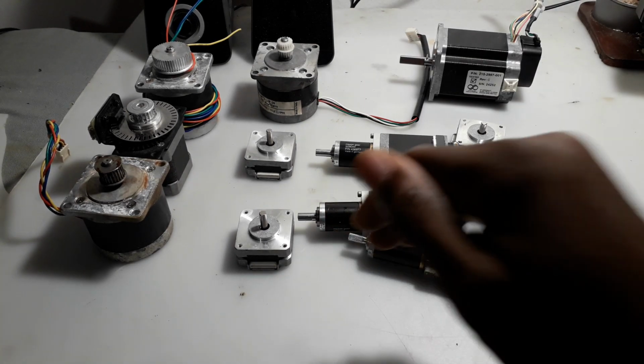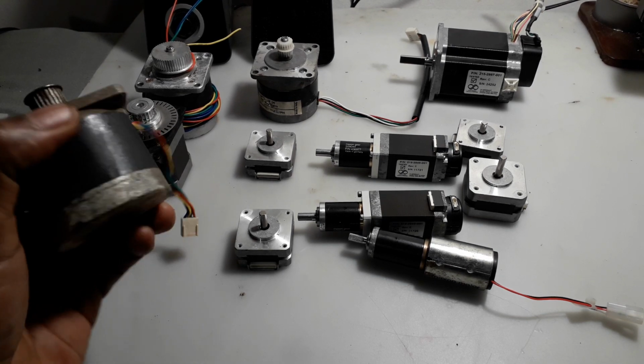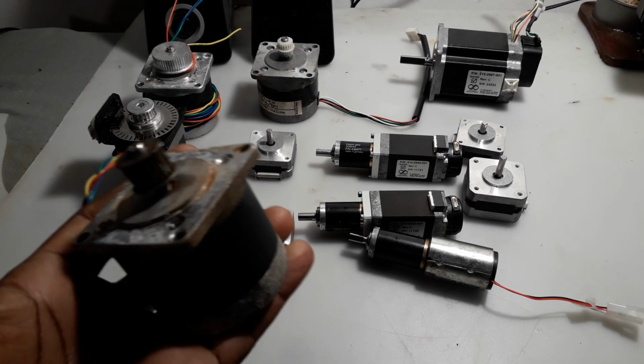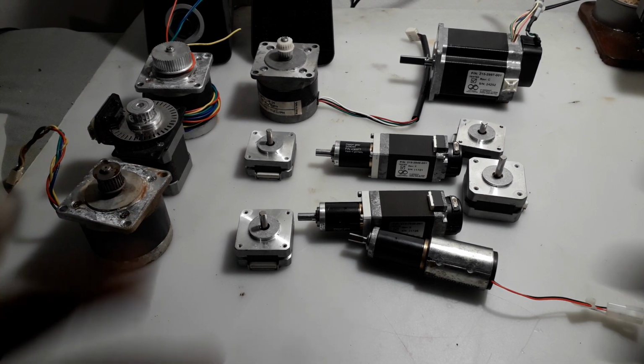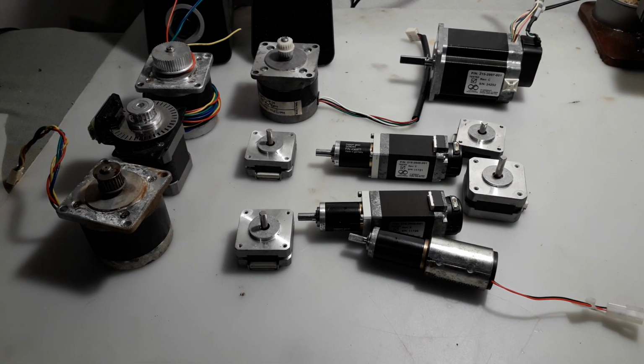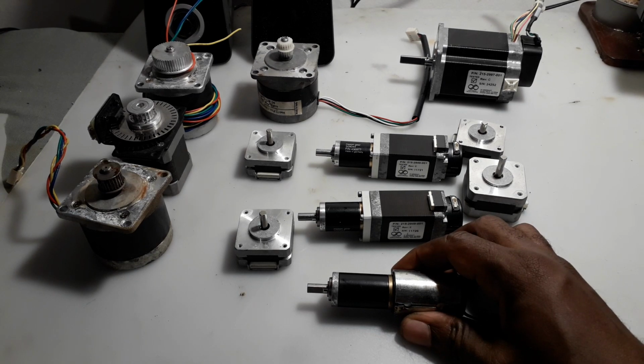I've been out for a long time. I've been on the ground like a worm, and I believe it's time I get up off the underground. Well, because I've been busy. I've been tearing down stuff: printers, inkjets, laser jets, all kinds of things. I don't even know their names or their functions. Looking for motors, especially stepper motors.